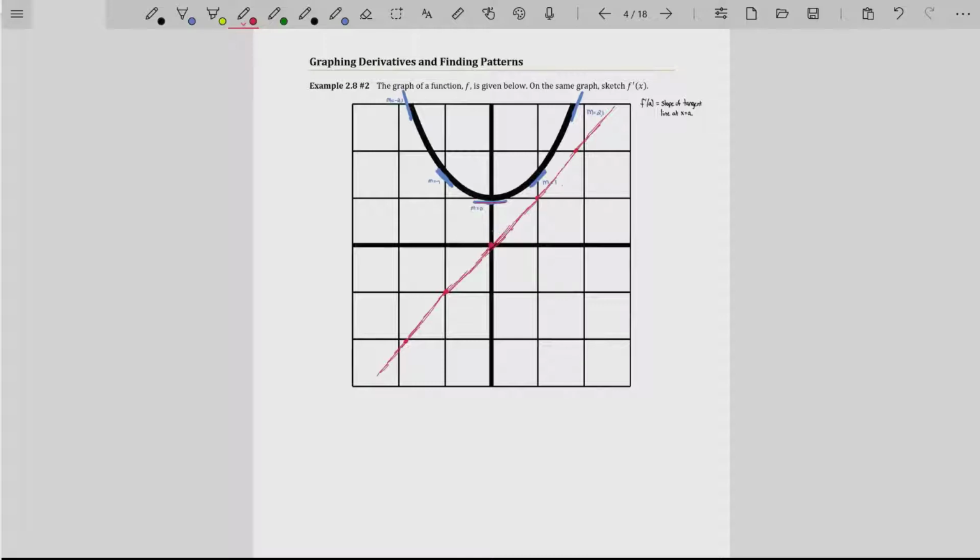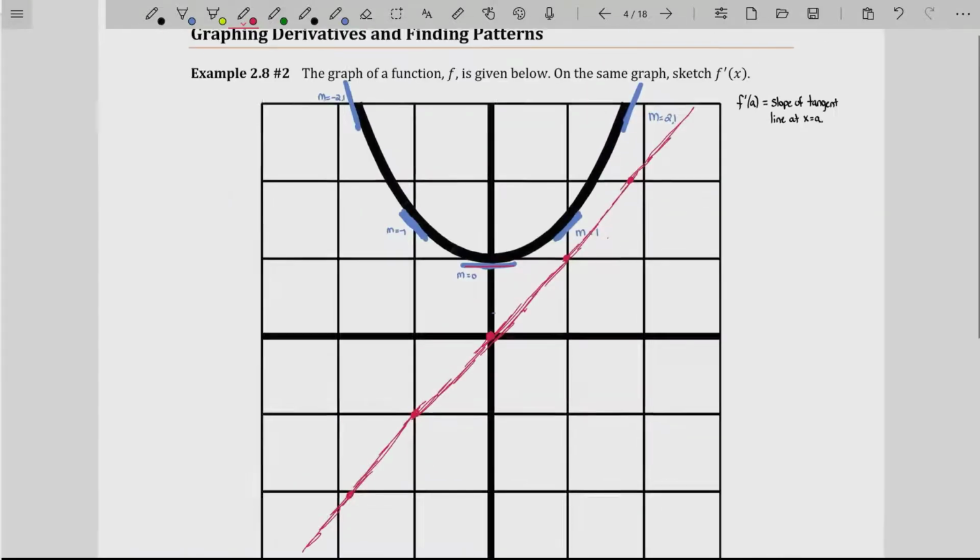But I do want you to notice a pattern already. That black curve is a quadratic, is it not? It's actually x squared plus 1. And its derivative is a line, x to the first. And that is one of the first patterns you should start to see with derivatives. If you have polynomials, if the polynomial is the parent and the derivative is the child, then when you take the derivative, you lose that power. It looks like, at least from this, that you lose a power from the parent. So if it was a cubic, its derivative looks to be, now it's not a proof here, but it looks like the derivative would be a quadratic if the function was a cubic. Anyhow, I just find that to be very interesting.